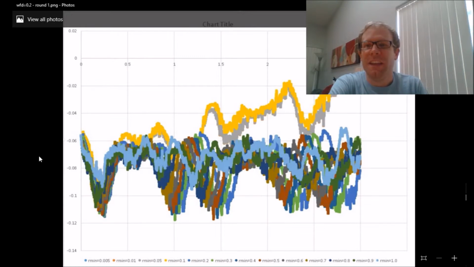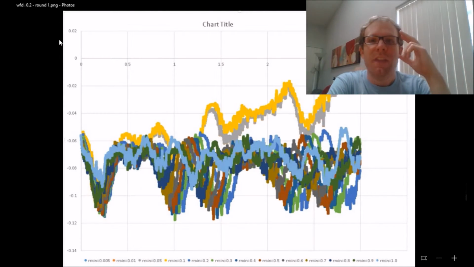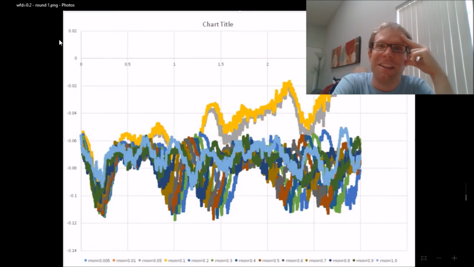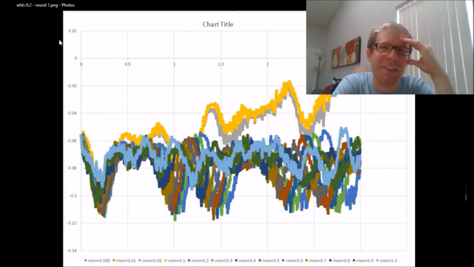What you see here are the results of the looping over rmin. I've got this open as a PNG file because the amount of data that the code was writing out, because of that teeny tiny time step size, is about 6 megabytes per run.